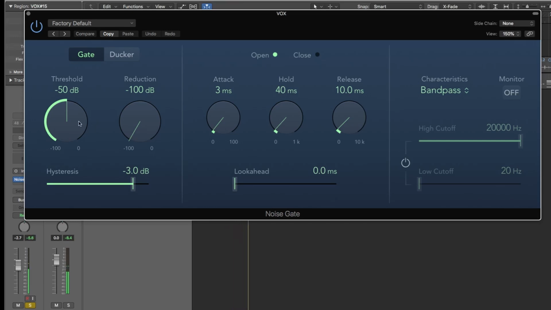So we have to first set the threshold so that the level is high enough to stop that music playing. Right now, the music that we're hearing before the voice comes in is actually louder than minus 50 dB. So we have to raise it so that this level is above the loudness of that music, which in this case, at this point, is noise on this track.